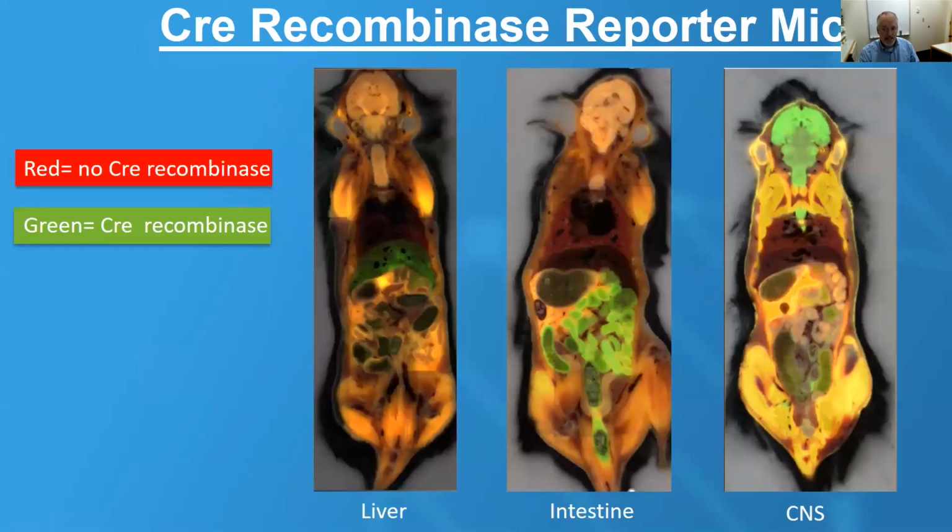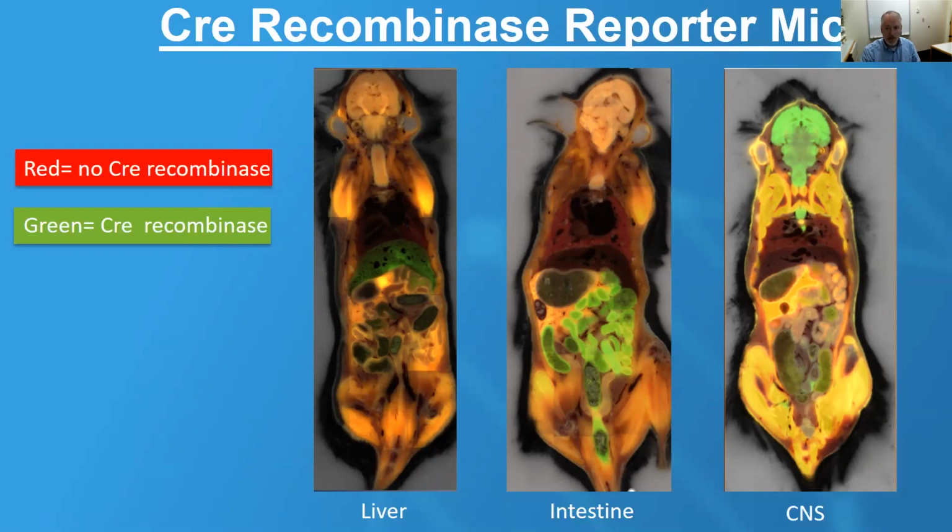While these are not examples of the mice we are creating, they do show how easy it is to use the mouse to identify fluorescent signaling. Here, we're using the red-green recombinase reporter mice, which reports the presence or absence of the enzyme Cre recombinase. Red is the absence, and green is the presence of Cre. We cryopreserved the whole mouse and then acquired high-resolution images using cryofluorescence imaging.